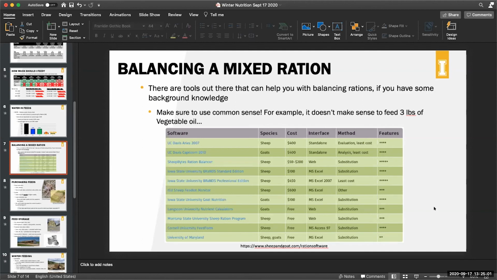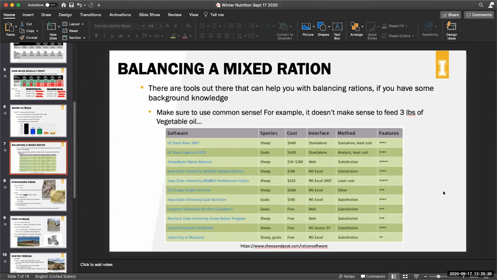Again, though, I'm happy at any time to help balance rations for you, especially anybody who's willing to get their feeds tested. It's great. That program also has an option to use averages for different feeds, so you don't have to get them tested. But like Rebecca talked about earlier, there's so much variation in feeds, especially with the hay and that type of thing, it's really gonna do you the most good to have your feeds tested.